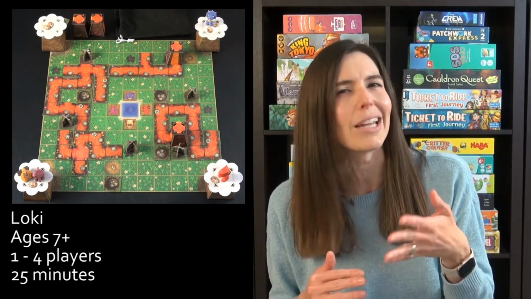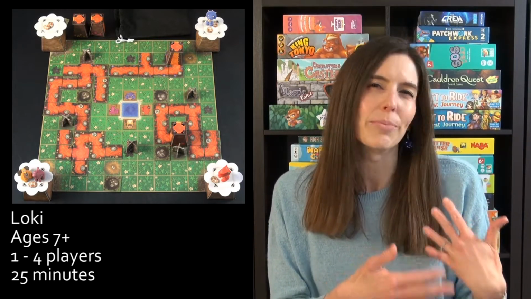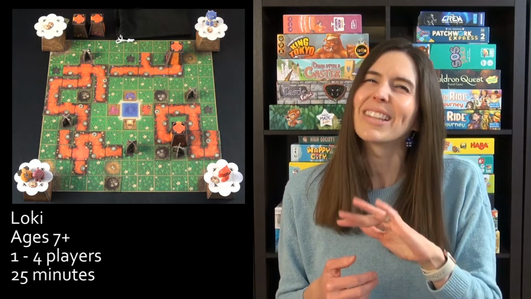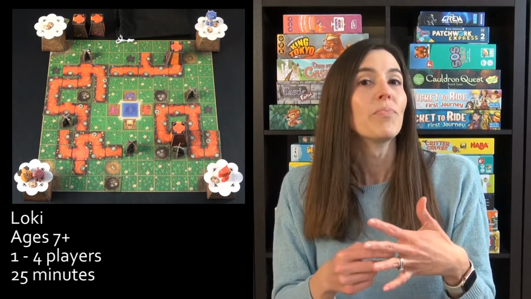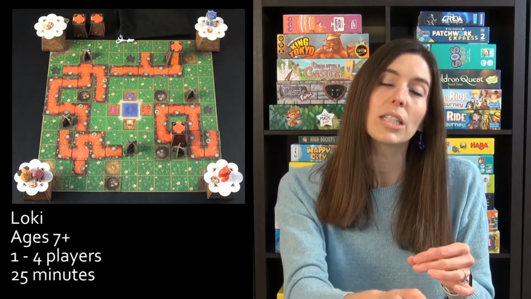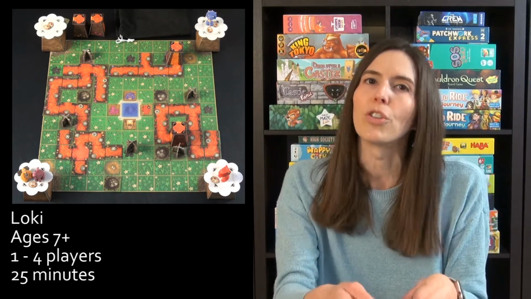The box says ages 7 and up, but especially if you have an adult playing or some siblings to help out, and because it's cooperative, you can have younger kids play this. There's not really anything too complicated with this. You pull tiles out of a bag. There's lava tiles that correspond to different colors of volcanoes, and you get to pick the path of the lava.